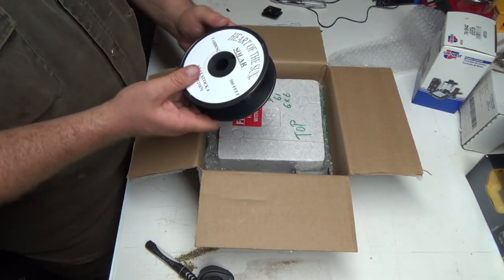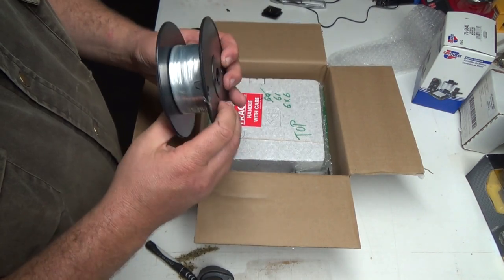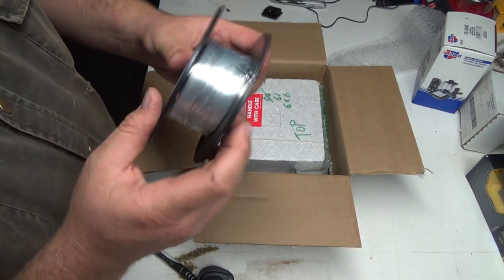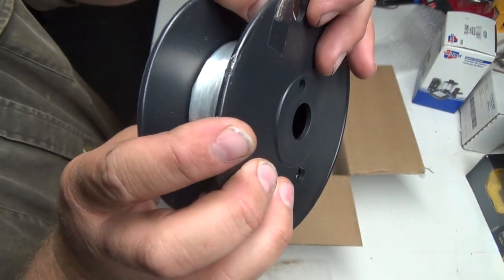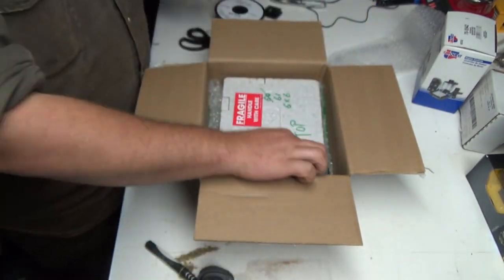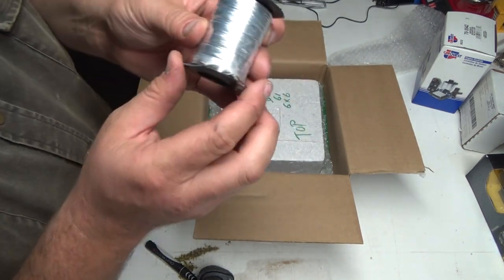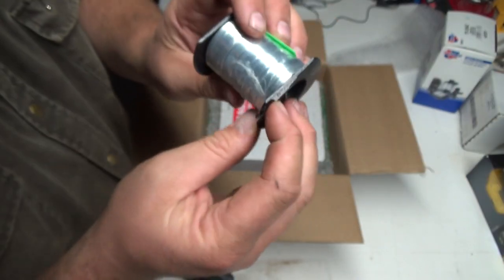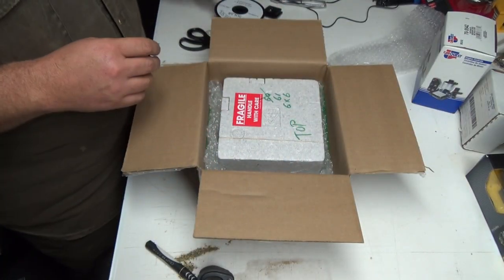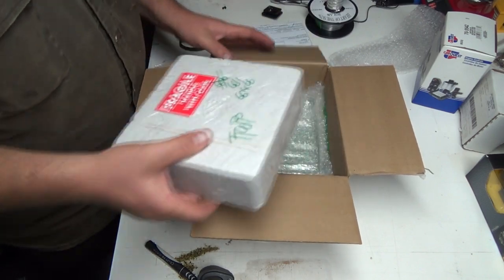So this stuff here is called tabbing wire. It's all wrapped up, but that's basically what it looks like, a ribbony kind of stuff. It's not very thick. And this stuff here, we had to break it to get it in. This is called a bus wire, and it's basically the same stuff, only a bit thicker, a bit wider, to take a bit more voltage. So you probably know what I'm talking about right now.